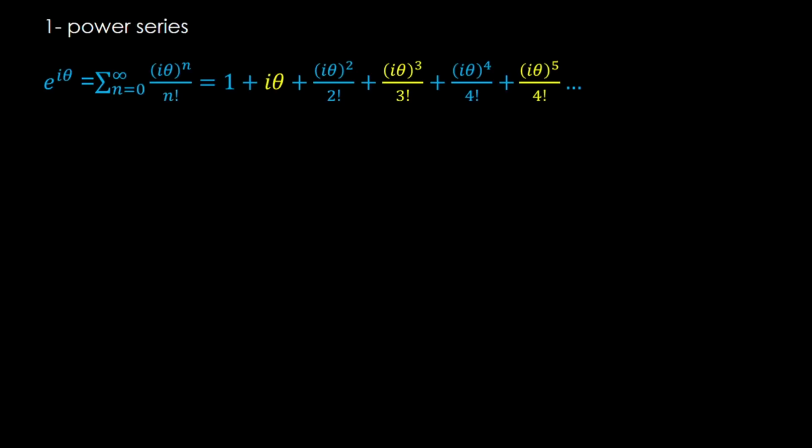The power series states that e to the i theta equals the summation from n equals 0 to infinity of (i theta) to the power n over n factorial. And we then reduce this as what? This. Looking at this, we have 1 plus i theta. The part we are putting in yellow remains in i, because i squared equals -1, i cubed equals, just guess, -1 times i, that's negative i, and i to the power 4 equals 1.